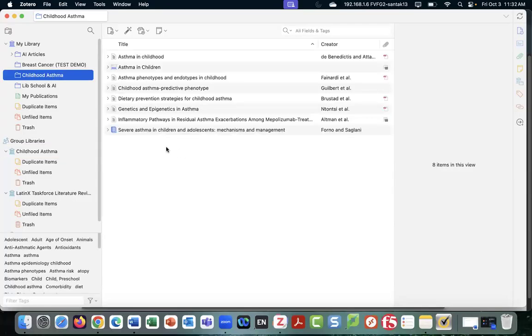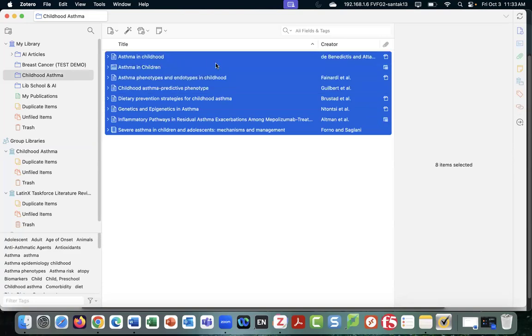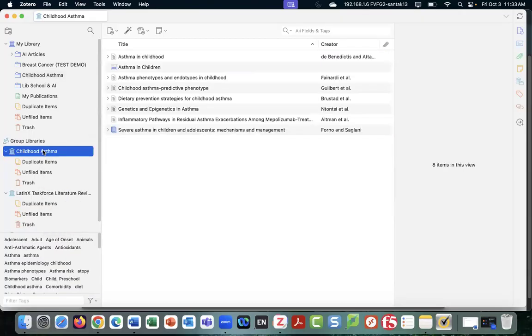Now, something that people do ask me quite often is if it's possible to copy references that you already have in a collection into a group. And the answer is yes. In order to do that, you just want to select whatever references you want to add over, and you can drag that over into your group. The only downside to this, though, is that unfortunately, any PDFs or snapshots that were added is going to be lost in the process. So that's just one downside to do that.